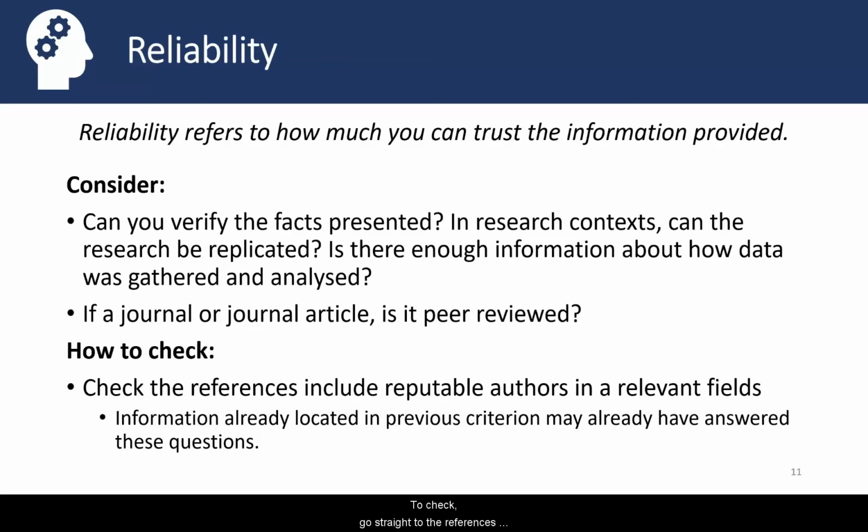To check, go straight to the references whenever it comes to research. This should include reputable authors in relevant fields. And information already located in previous criterion may have already answered these questions of reliability, so by the time you reach this stage in your evaluation, you may not even need to consider it anymore.